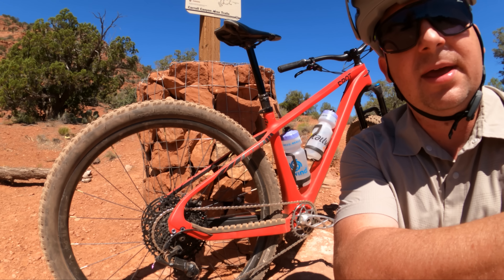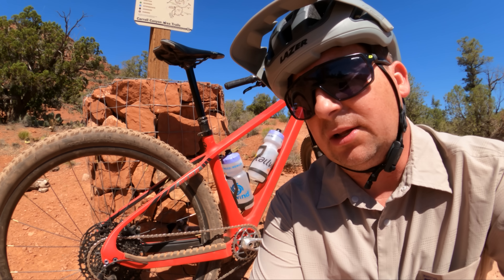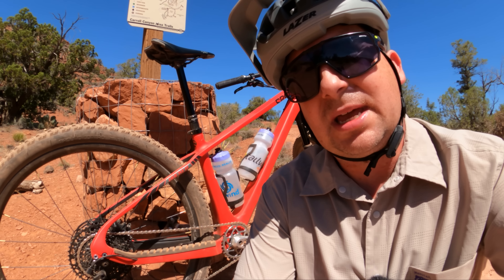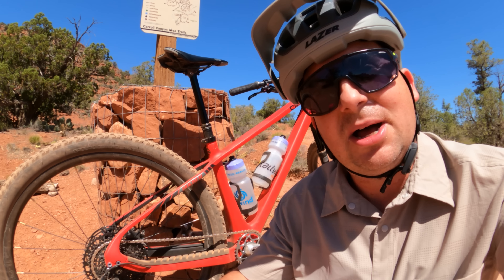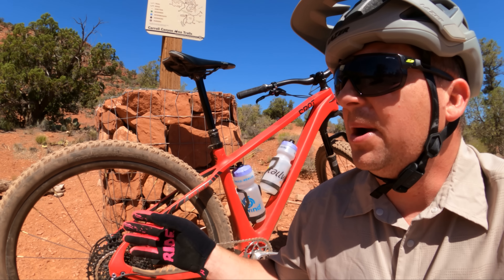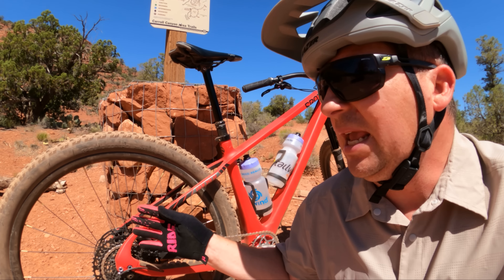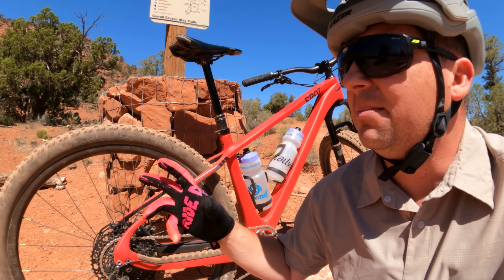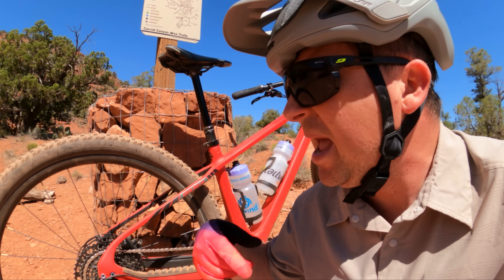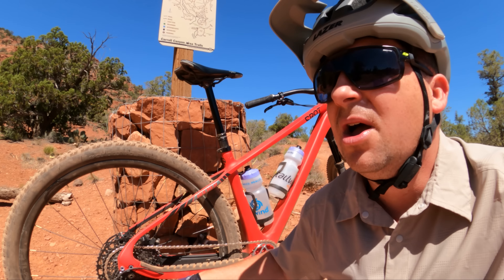These wheels are an absolute treat — I love them. They're very expensive, and I know a lot of people love to complain about expensive things in the comments. But there are people out there who work 60-plus hours a week, earn a good income, and are okay spending a little on their bike because that's what takes them out of reality and gets their mental health where it needs to be — and if that's you, something like these Gulo wheels would be magical. Compared to the Zipp 30 Motos, the Zipps are about 30% heavier — just soft, heavy wheels. These are light and zippy, lighter than my atomic carbons with bird spokes by a significant amount. You feel it when you're in a hard gear barely creeping along and you mash those pedals — a light wheel set just picks up so fast, making for an exciting ride.